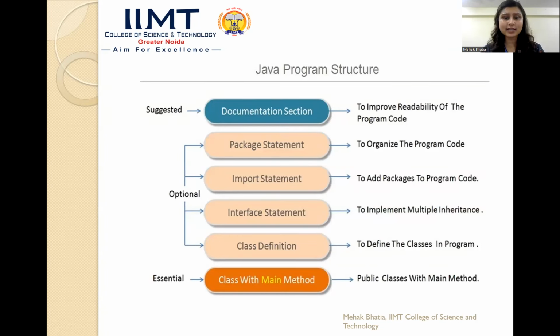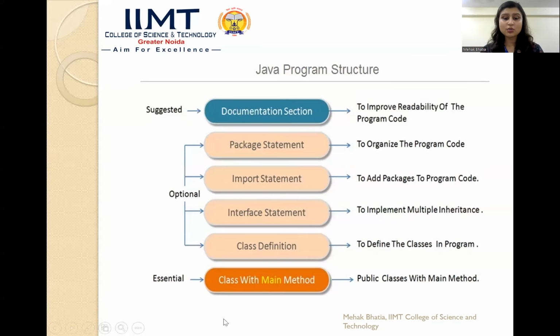Next is the package statement, import statement, interface, and class definition. All these statements here are optional. You may use them or may not use them. Your program will run without these statements also. But to enhance the program, you can use these statements. We are going to discuss all these statements in the coming slides.